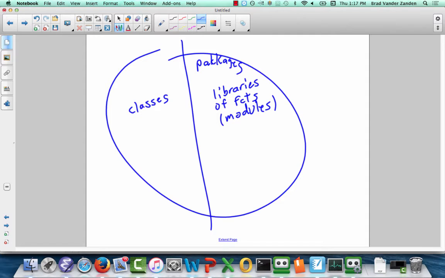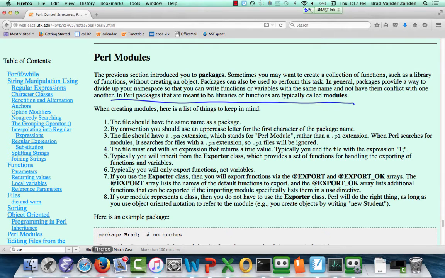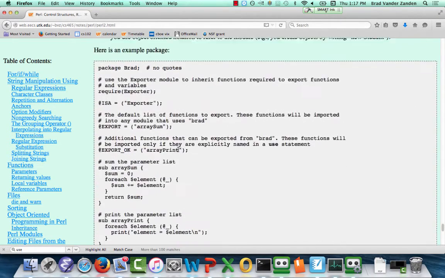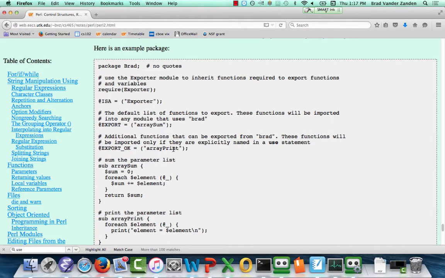Modules are the name we attach to libraries of functions. But classes are a second distinct subset of packages. Okay? So there's a whole bunch of boring stuff that you can read for yourself, and I'll let you do so. Okay? The things that you want to do when defining a module is to use the exporter module.